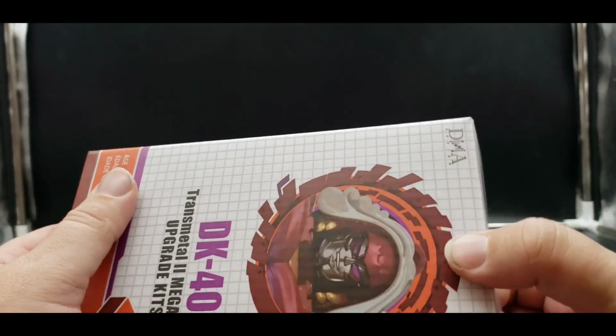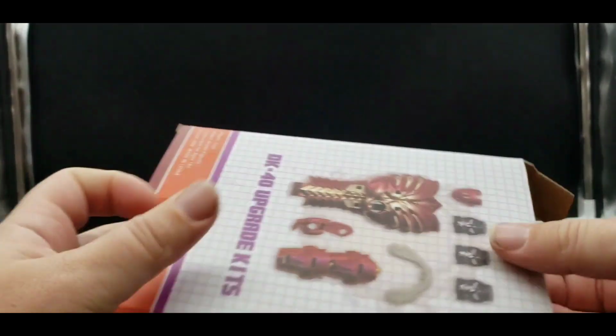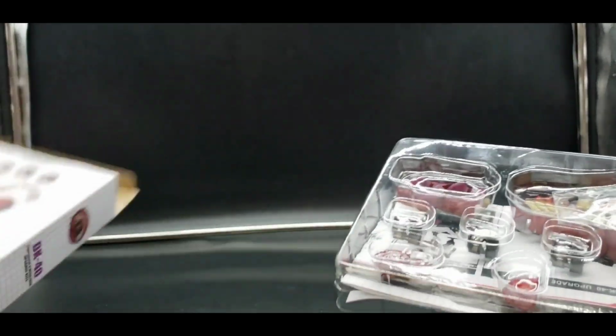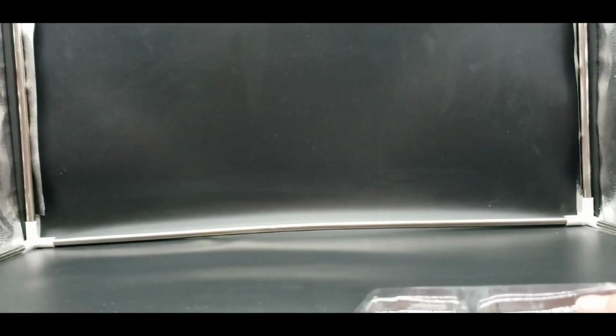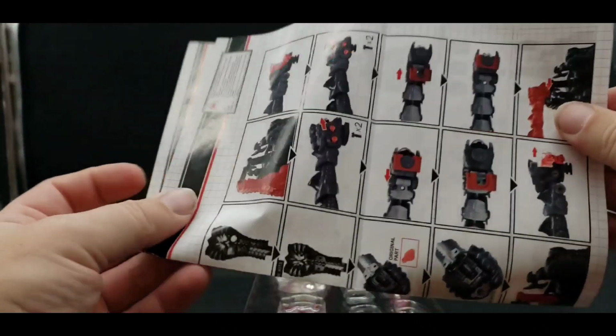However, I have not messed with any of this. I have not put it on. So we're going to do that together. So let's get it all out of the package, and we'll set the package off to the side. Of course, there's all our parts to it, and here we have our instructions.